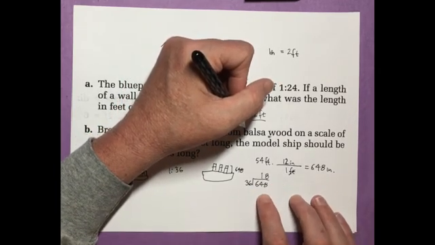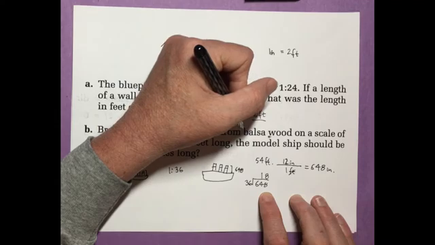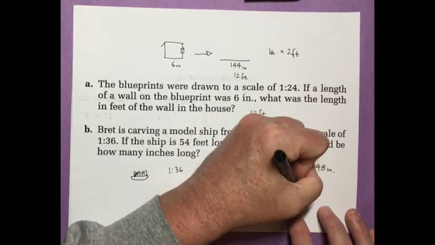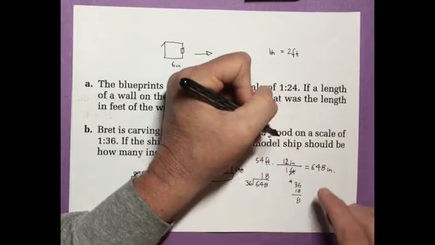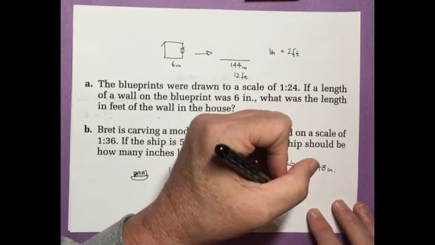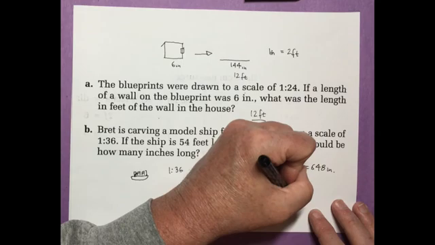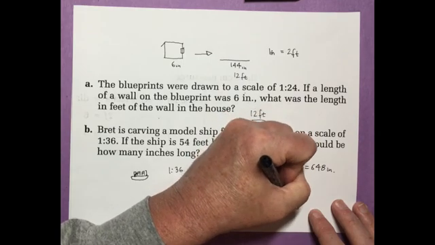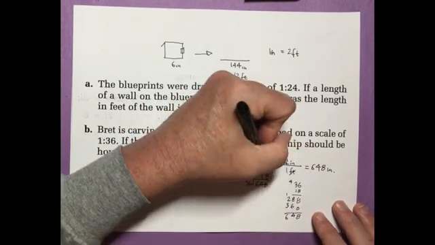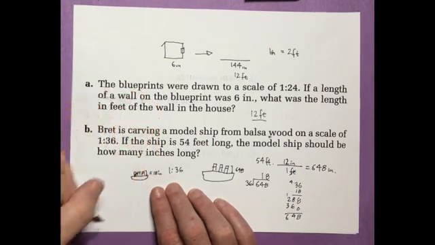Is 36 times 18 equal to 648? Well, I don't know. 36 times 18: 6 times 8 is 48. Carry the 4. Oh, look at that, that's 288. And then put a 0. 6 times 1 is 6, and 3 times 1 is 3. So that is 8. That is 4. Carry the 1. 648. There it is. So on our small little guy here, that's going to be 18 inches long.